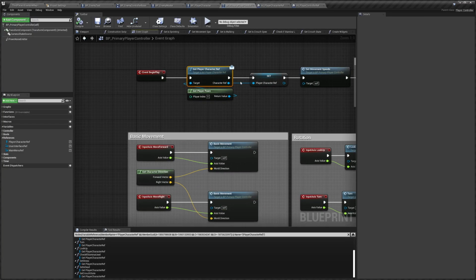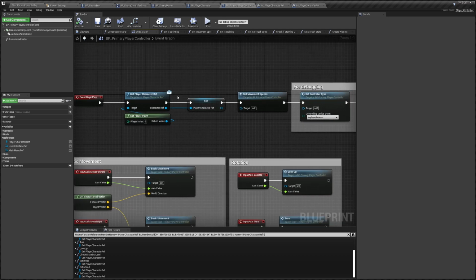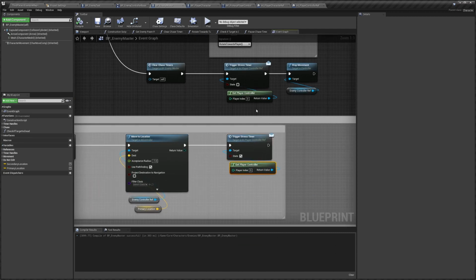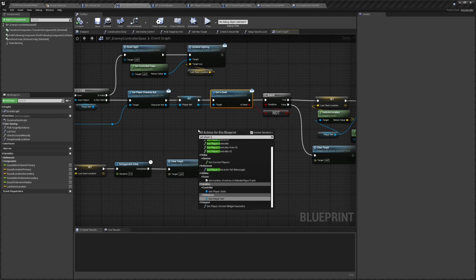So if you're going to use interfaces and you want to deal with that size map issue and the copying issue, do not make references like we just did. I did it as practice to show you how to work with interfaces, but you really should just be using the event. So instead of having this, let's just show you as an example. Instead of having this, where we get the player character, we're going to do this on the enemy here. You can say get player controller, do this. Get player controller, do this. Where is the one I was looking at earlier? So, get player character.